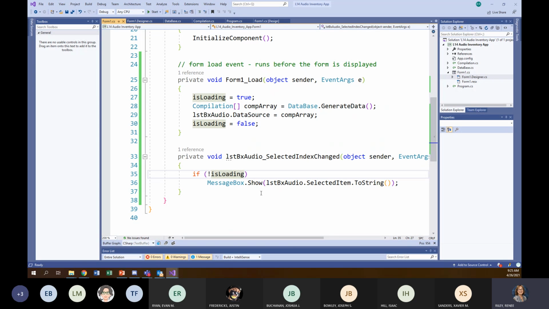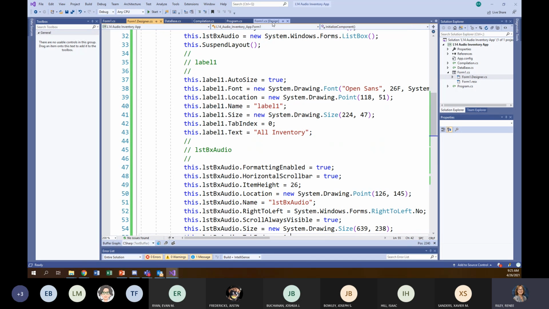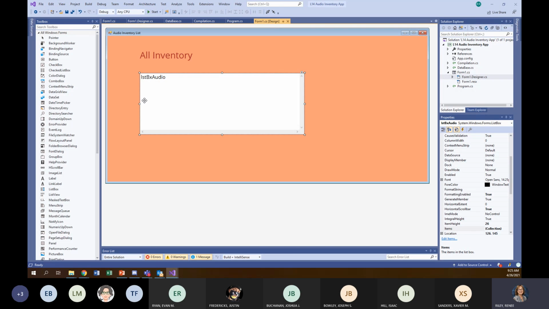In our application, whenever they click on an item, instead of displaying that message box, what if we had text boxes and we displayed all of the information over here on the side for that one entry? We should be able to do that. We also had that form from our earlier application where we already had all of that information. So there's some code that we could use, but let's go ahead. It'll just take us a second.